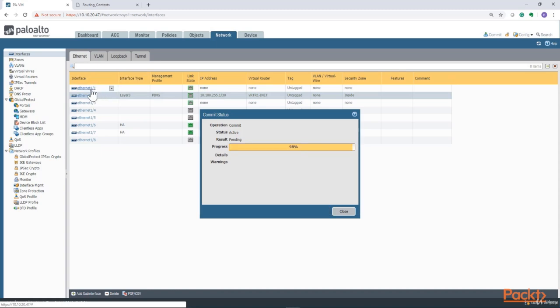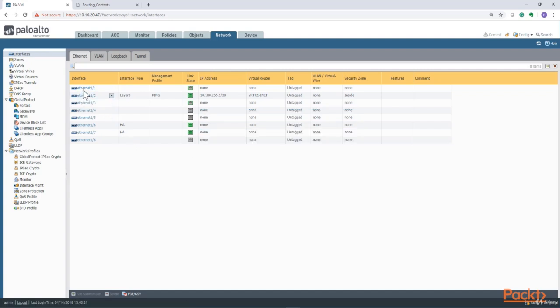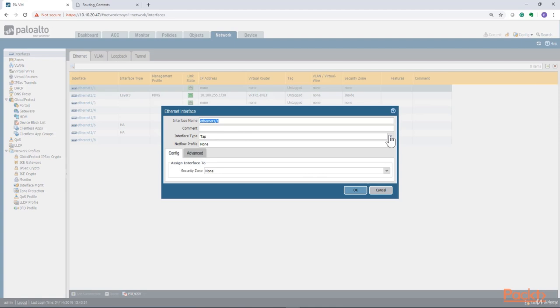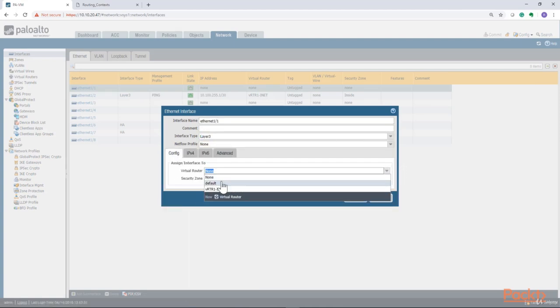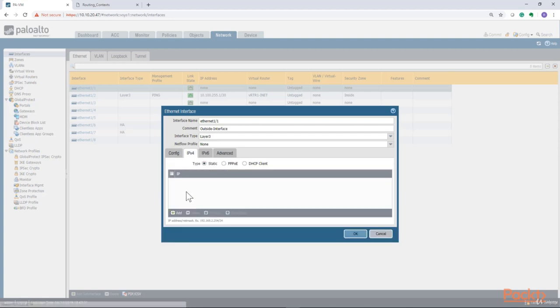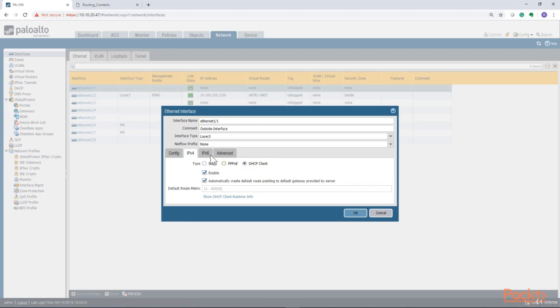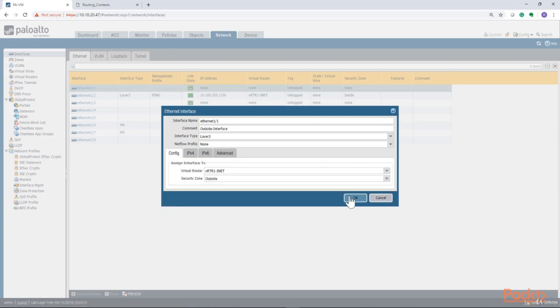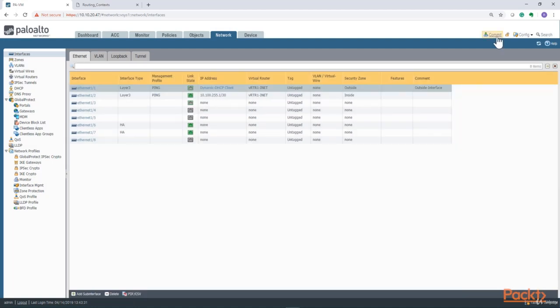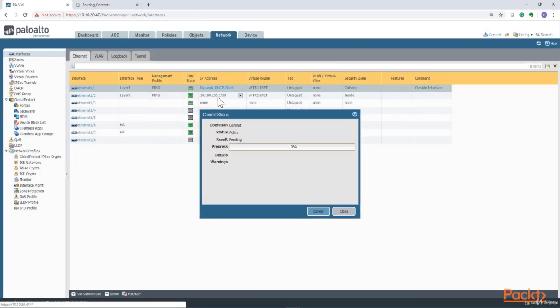Once we do that, particularly I have an interface sitting on the outside, and I'm just going to allow that to get a DHCP address because that interface sits on a DHCP enabled network. And we're going to add that again. This is our outside interface, and you can type a comment here. And then let's make this the outside, belong to the same router, IPv4, and we're just going to make it a DHCP client because just one IP is allocated to it. Make sure that we can ping it, and okay, we should be good on there. Let's hit commit.